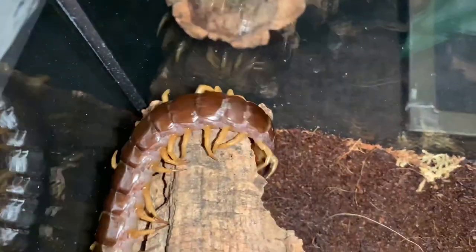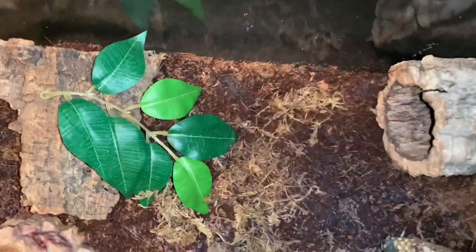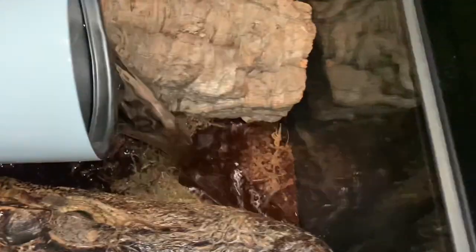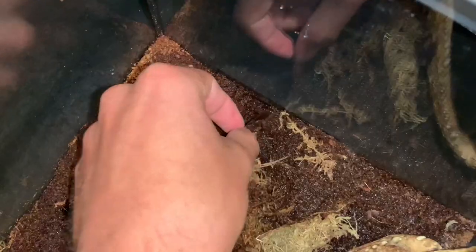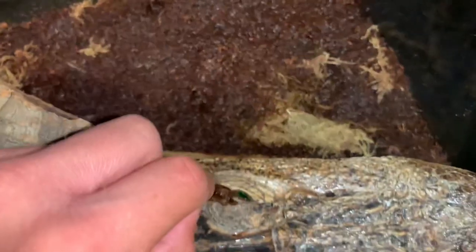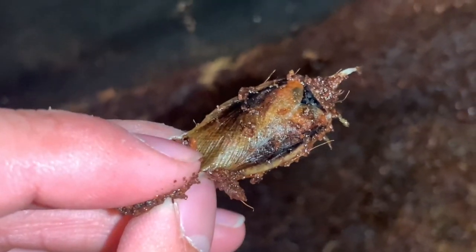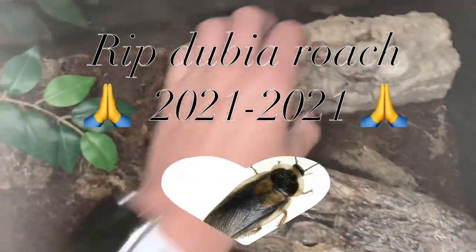For the next part of Going with the Flow, we're gonna check in on my Vietnamese giant centipede. As you can see, the enclosure is getting a little crusty, so we need to add some water into the substrate to make sure it isn't all dried out. Right there I can see the wings of a male dubia roach that my centipede has already eaten — for some reason he didn't eat the wings. RIP the homie dubia roach, 2021 to 2021.